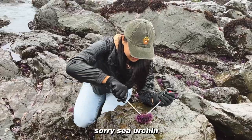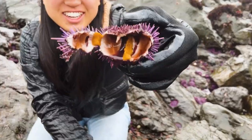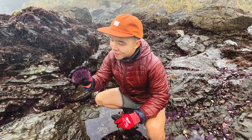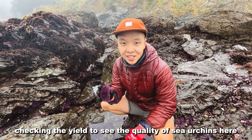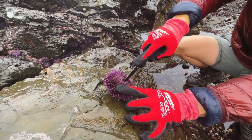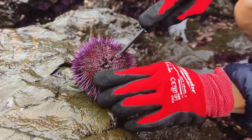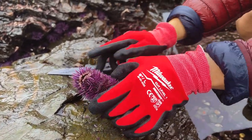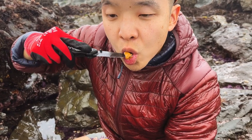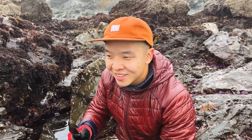We found a pretty good spot with a lot of urchins and picked out a pretty large sea urchin. I'm going to crack it open to see how it looks inside to determine if we want to continue foraging here. Using a pocket knife, you pretty much cut through the mouth — let's see. That's pretty decent, yeah pretty good. It's better than last time, much sweeter, though it still tastes like a lot of salt water.